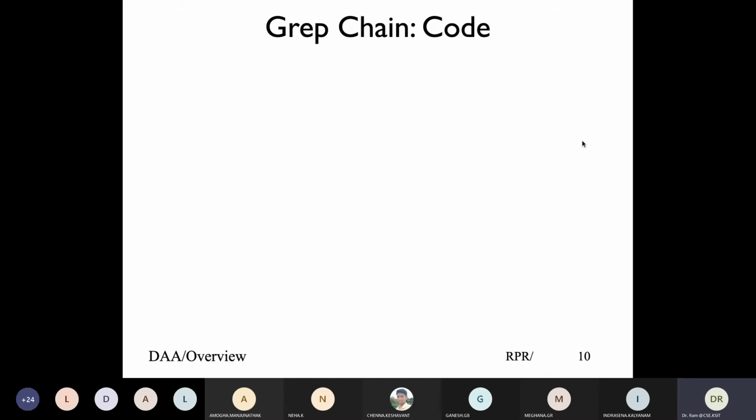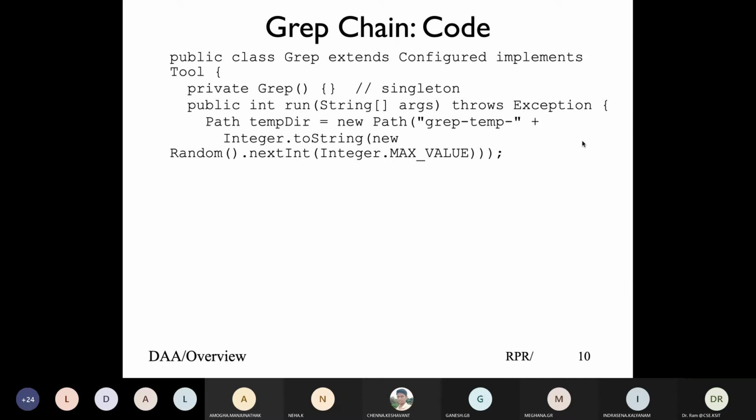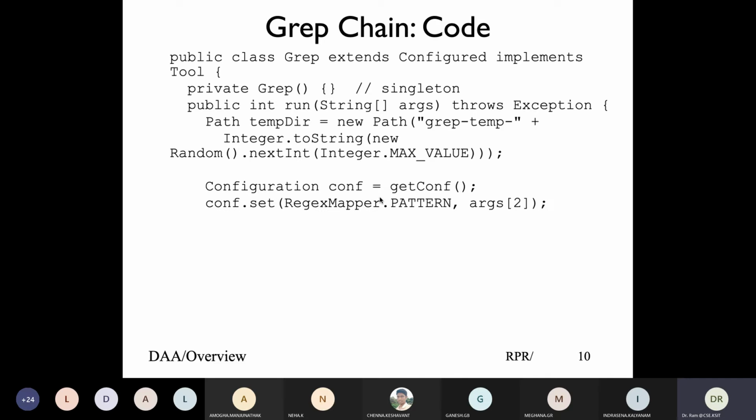So let's look at what the basic code of grep looks like. This is your mapper class. I'm first defining this object. Like in Java code, you define a configuration object so that you can get file system access, because to get Hadoop file system access, you need an instance of the Configuration class. After that, you do things. Then I'm defining a pattern. And look at my syntax. My first input was the input directory. Second command line input was the output directory.